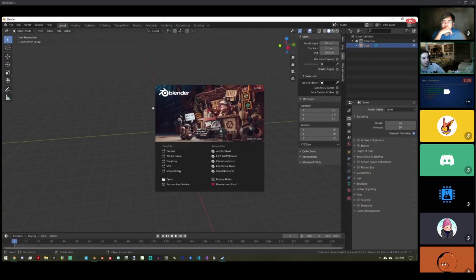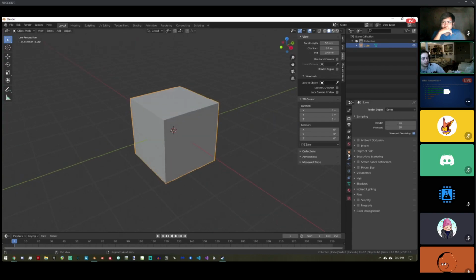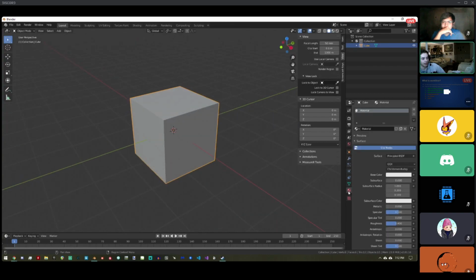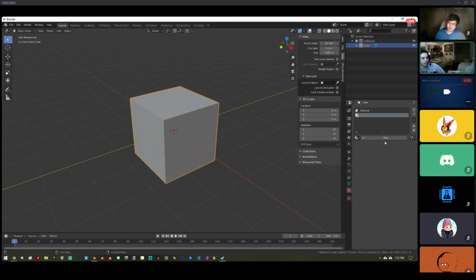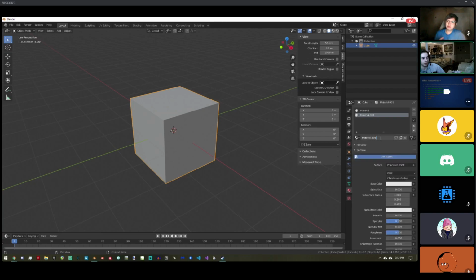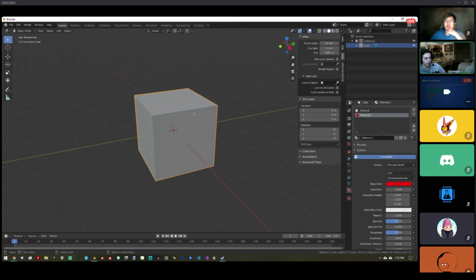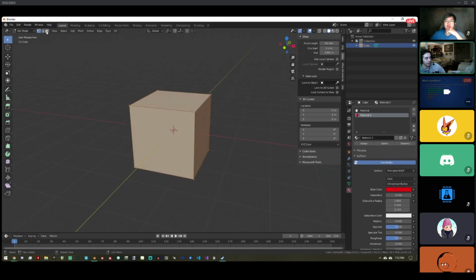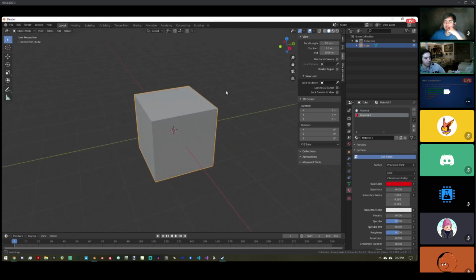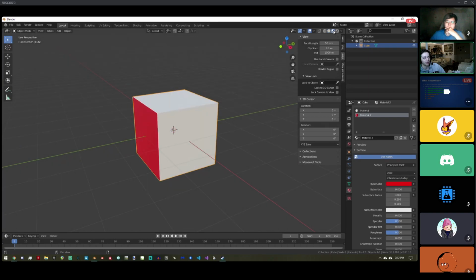Let's take a look. Let's say we have this default cube right here. If I go down to the materials, that's this little red icon here, I have a default material. I can just hit this little plus button. This creates a new slot. Let's fill it with a material, and we'll name this material 2. And just to be able to tell them apart, we'll make this one red. And then when I'm in edit mode and I can select faces, I can say this face is going to be material 2. And now we don't see anything change because by default Blender doesn't show us that.